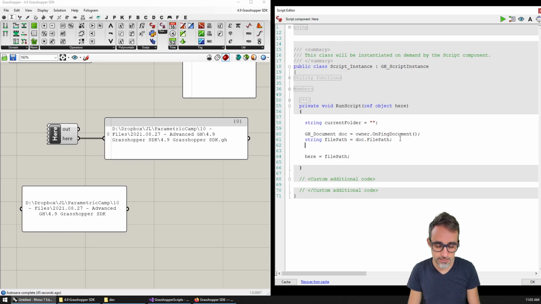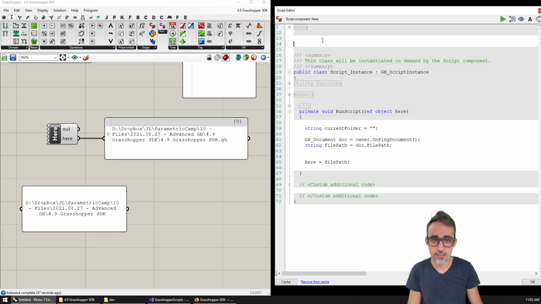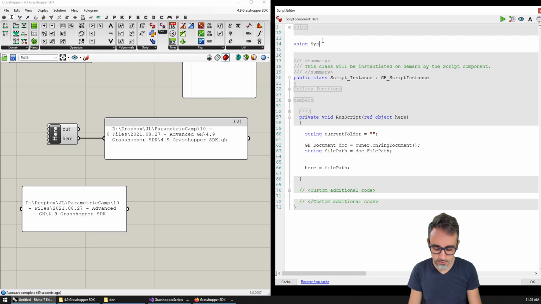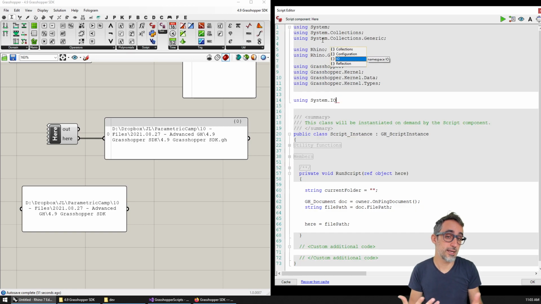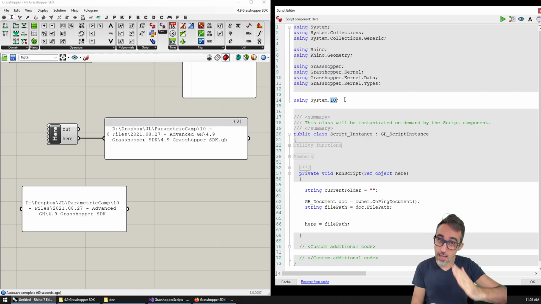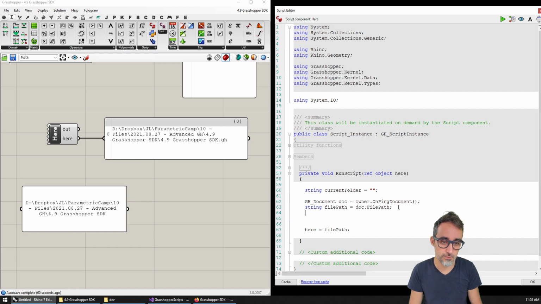So what I can do is bring in here System.IO, and IO is the namespace in C# that contains all the functionality that is useful to interface with your file system. Reading files, saving files, figuring out what is the character that separates folder names, etc., which is not the same in every system, right?